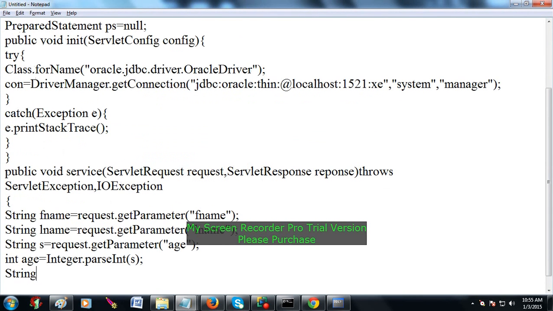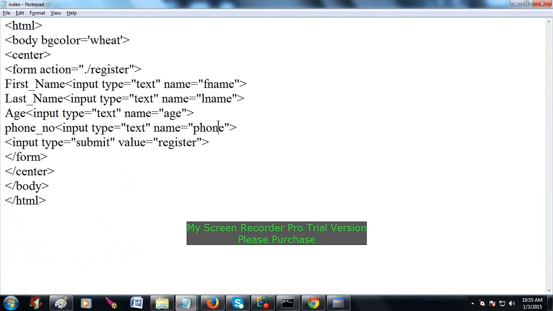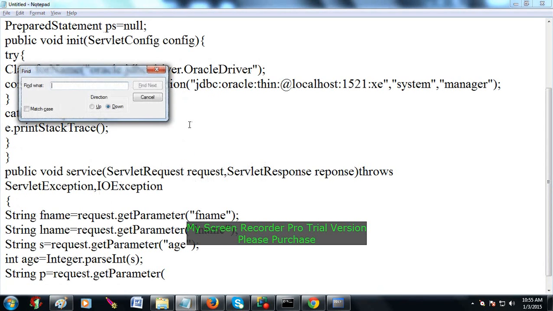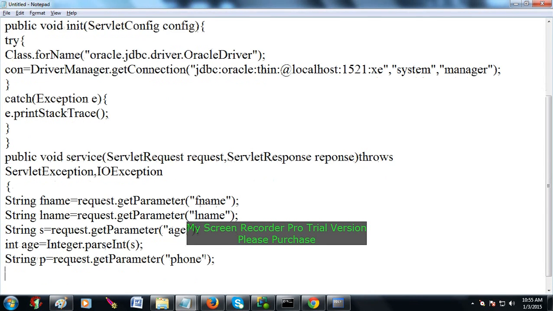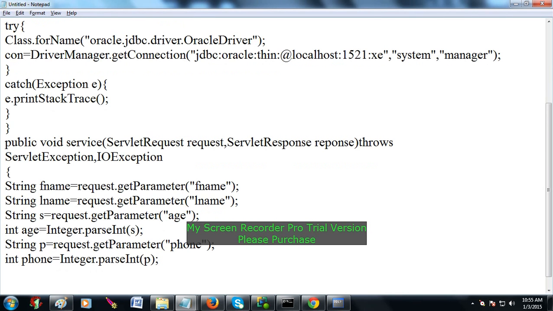So string p equals request dot get parameter of phone. Next, I have to convert it again to integer, so phone equals Integer dot parse int. The string is converted to integer. This is gathering the values from the HTML.